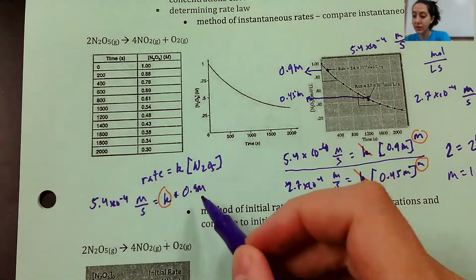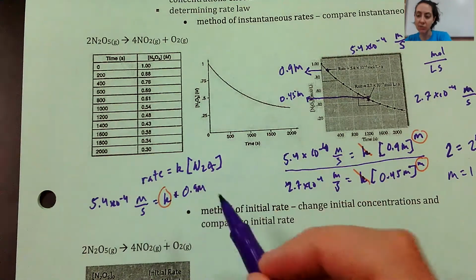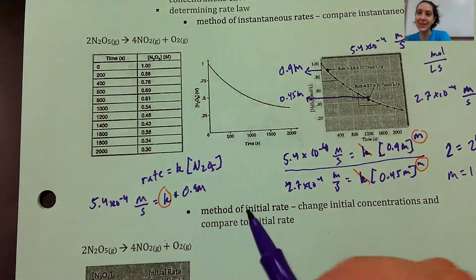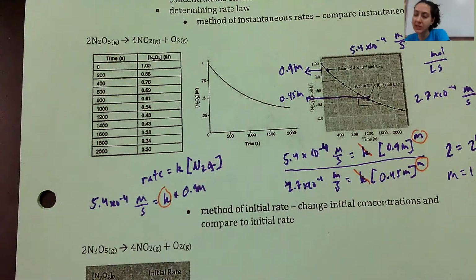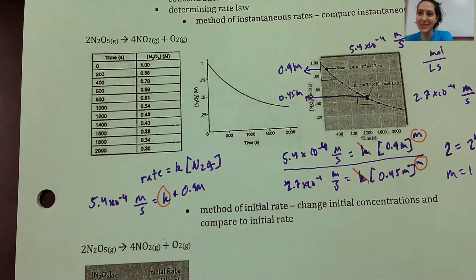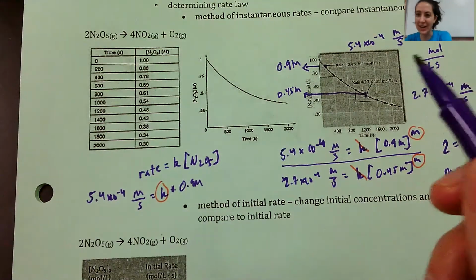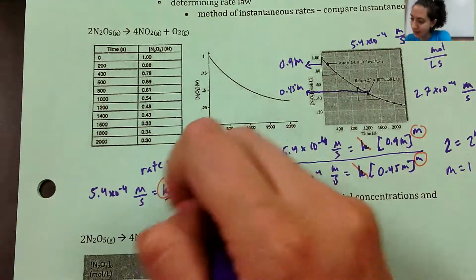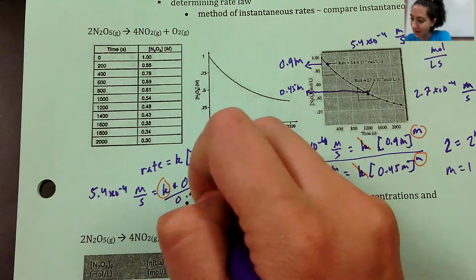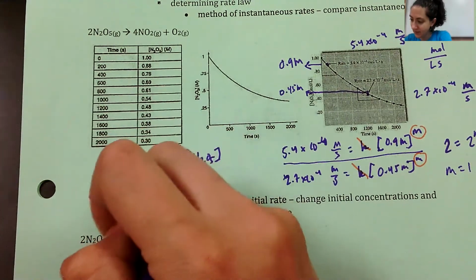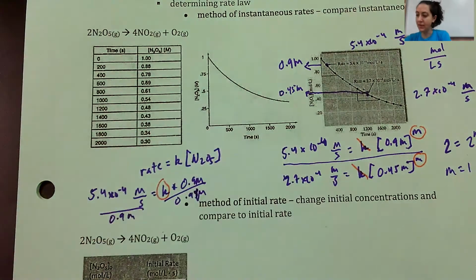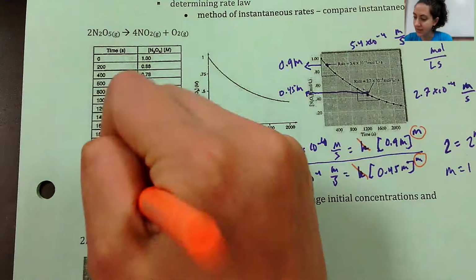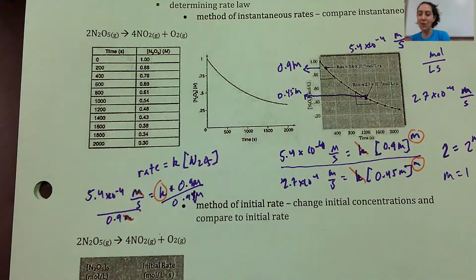Now, another thing you're going to notice when we do this is that the units will cancel out. It's really important because K actually has units. Sometimes K's don't, but in this particular case, it does. Wait till more units come. These K constants never go away. If we divide both sides by 0.9 molarity, the molarities are going to cancel, so we're left with 1 over S.